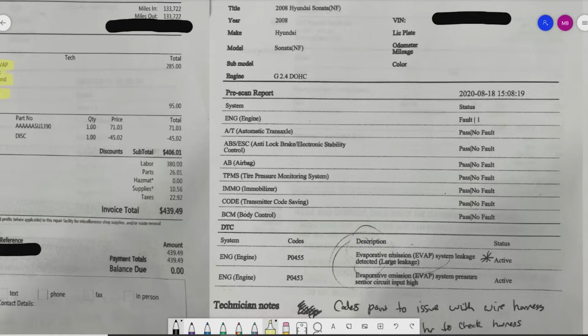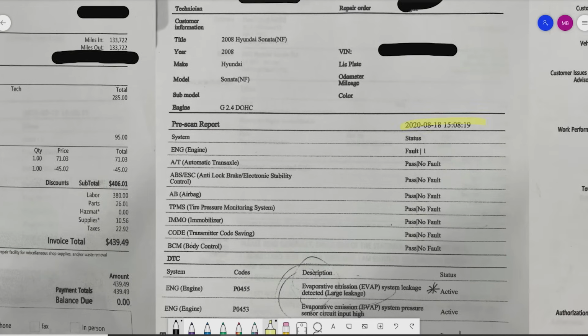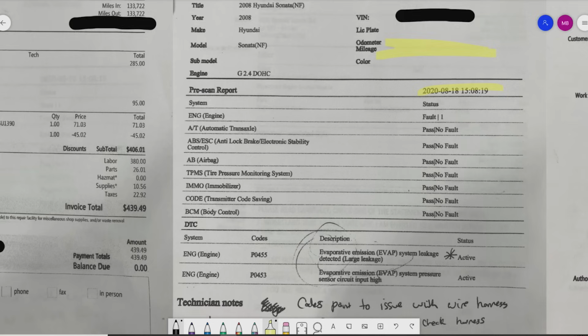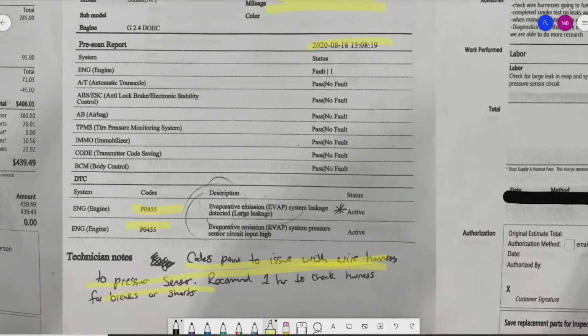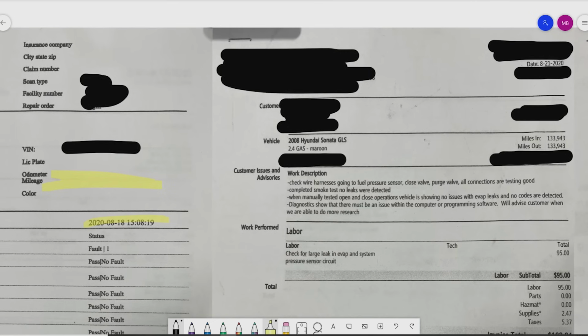Following that, the vehicle initially was in on the 12th. Vehicle went back in on the 18th, so 6 days later. No mileage noted on here at all, but we're back with a 55 and a 53 trouble code in here, okay? The codes point to an issue with a wiring harness. They recommend an hour to check out that harness. Okay, vehicle came back. So that was the 18th. So 3 days later, the vehicle's back.